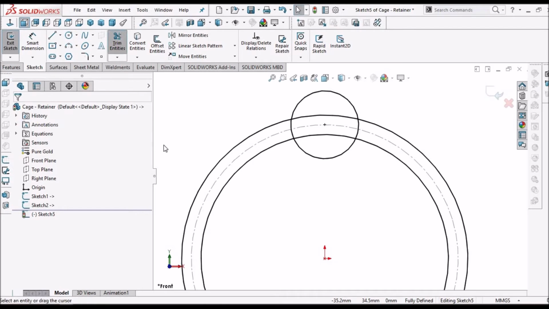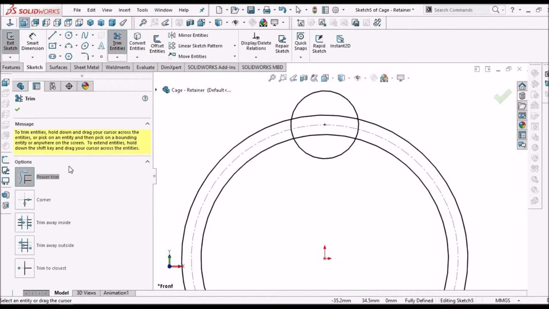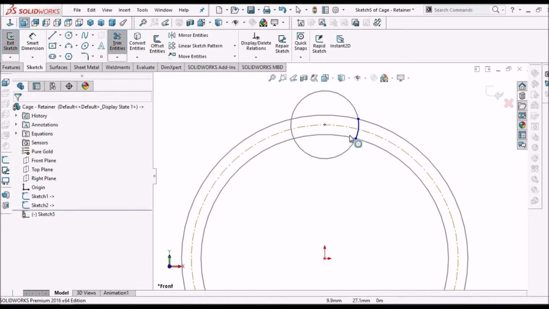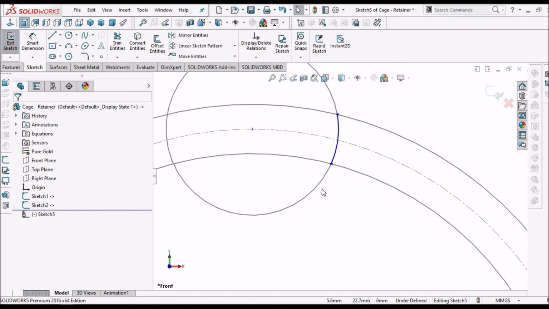Now select the trim tool, use for power trim. So we have to leave only one arc.